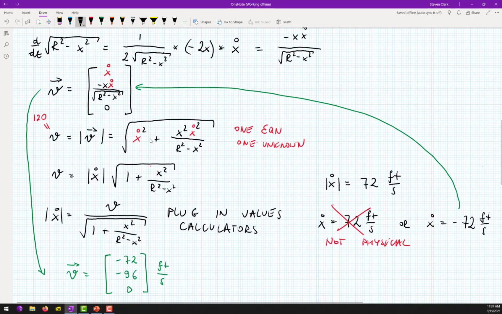When you take the derivative of square root of r squared minus x squared, you put dx over dt once you solve it. It probably has to do with chain rule. I just don't know exactly where you put the dx dt. It's a chain rule. That's why we have office hours also. If you have questions, please visit us during office hours.